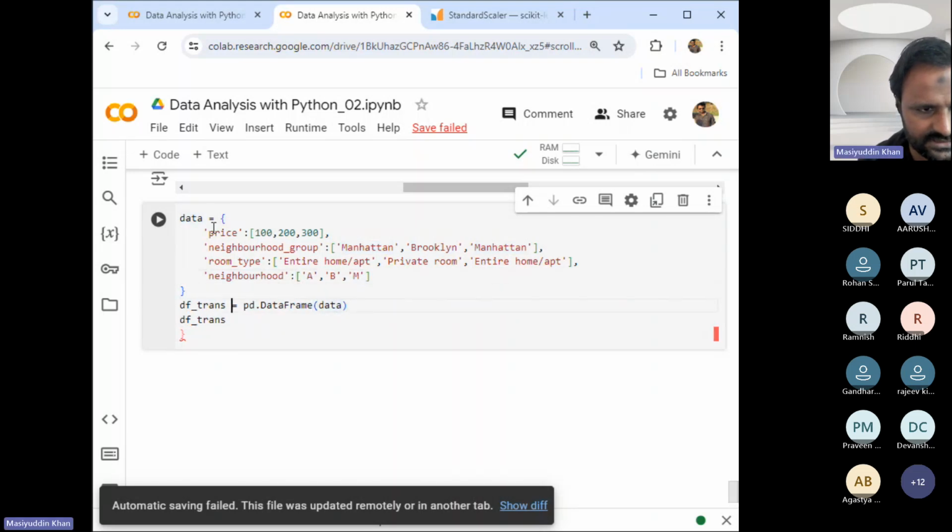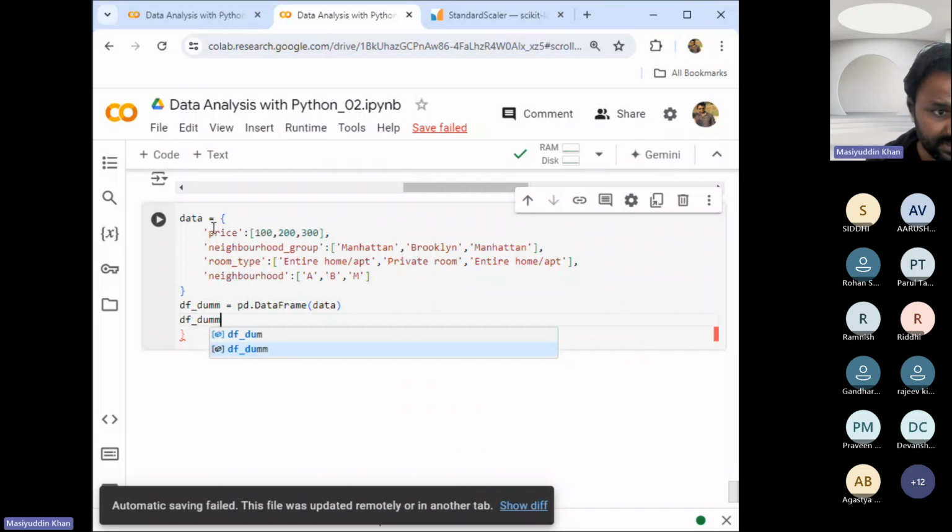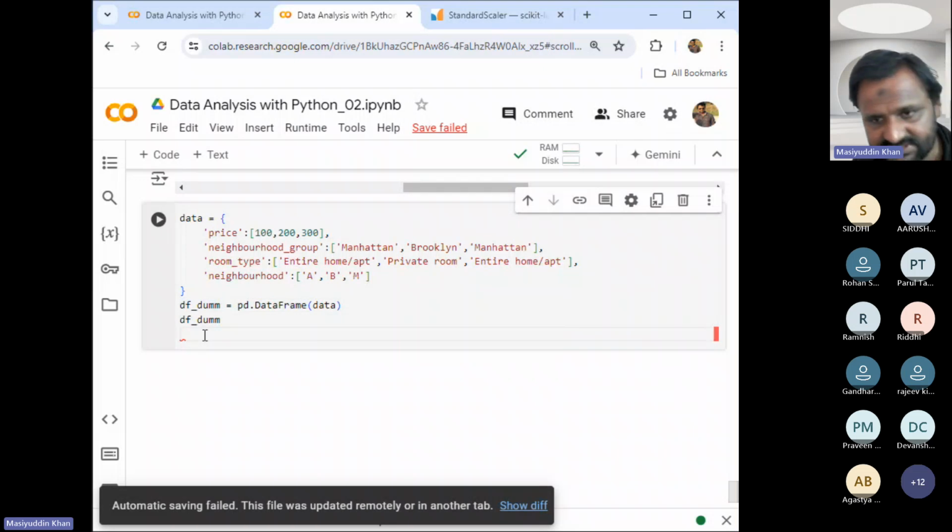So data is a DF, dummy. I made a mistake here. First we have to remove this, and obviously this will work out.